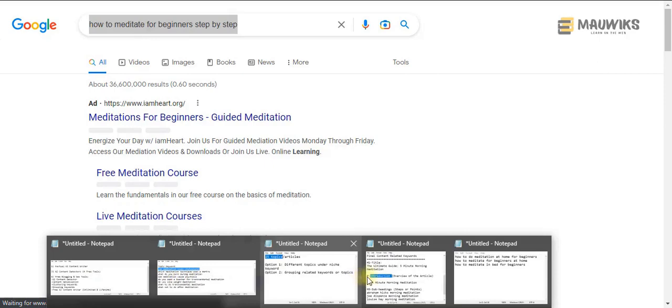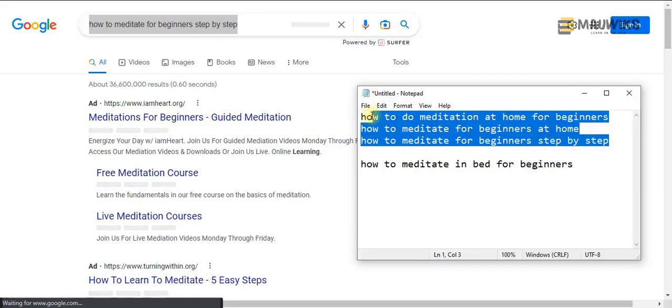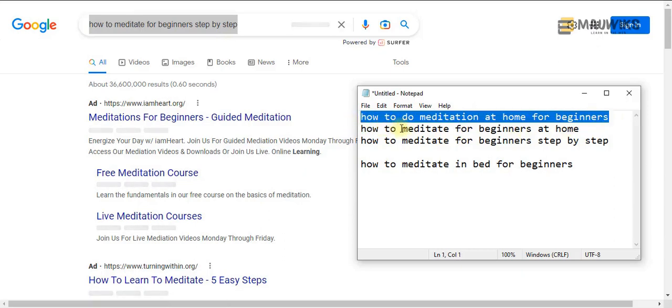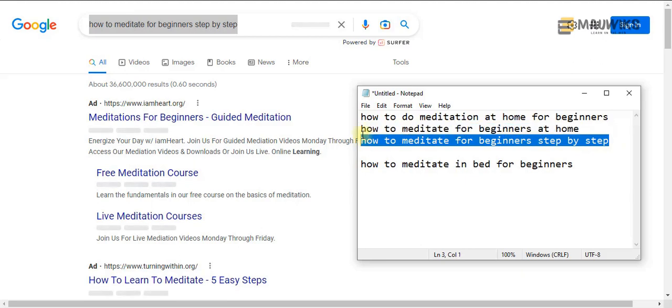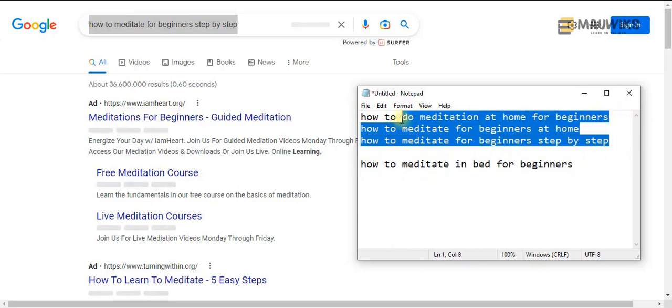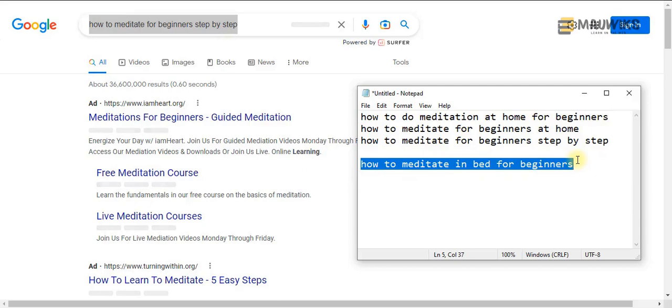Let's also get this. These are related keywords. Maybe you can use either of these keywords as the title of your article, and the other ones you can use as subheadings. This one is different because it's stating "in bed." If we decide to use either of these keywords as the content topic or title, we can probably add this related keyword in the frequently asked questions section.